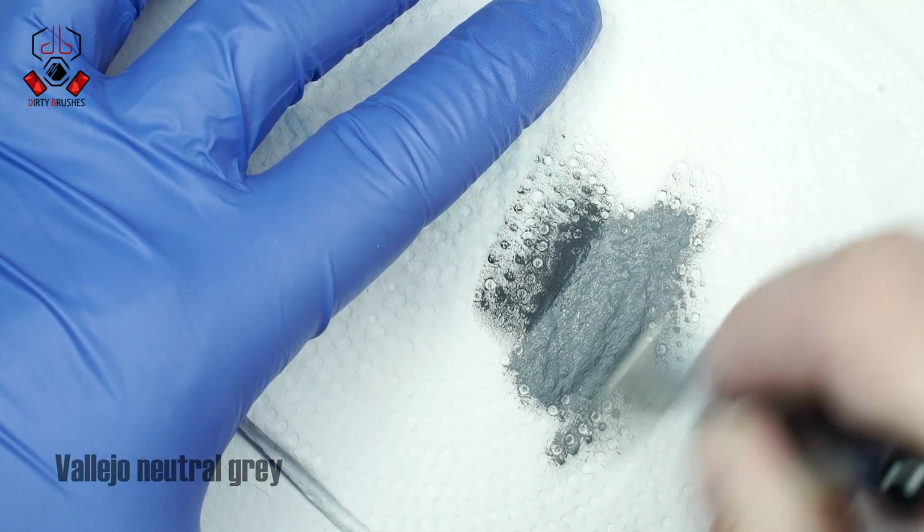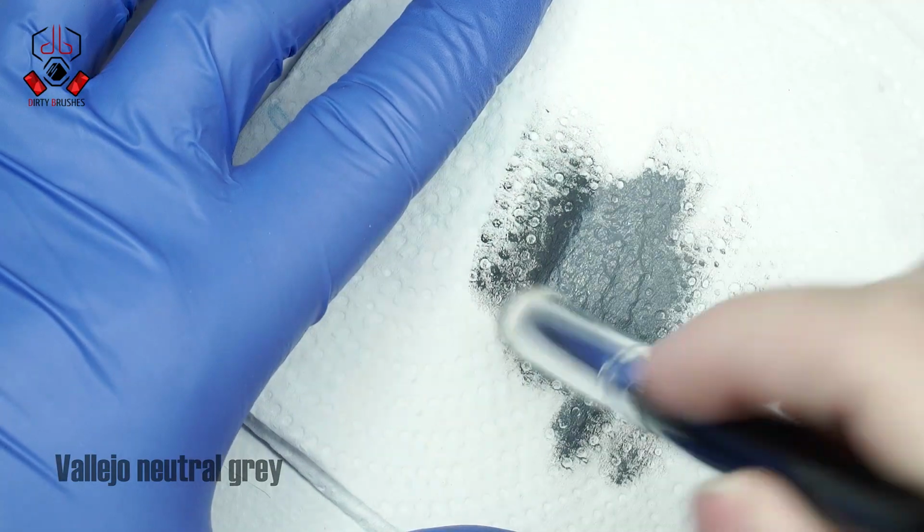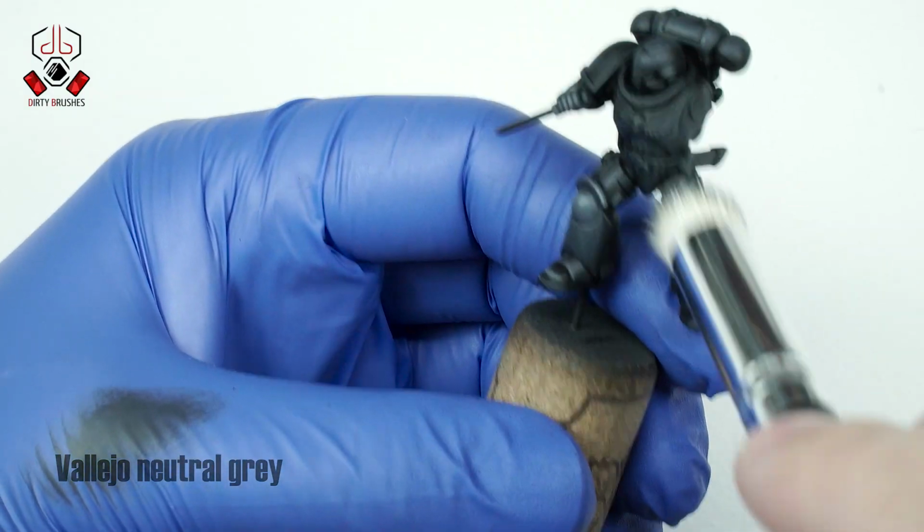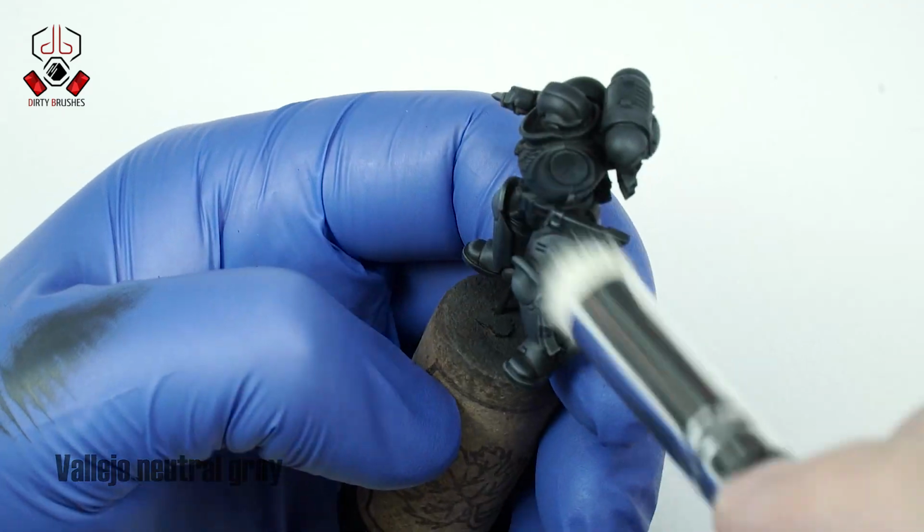Next, I will dry brush with Vallejo Neutral Grey. With this grey I am trying to create a smoother transition between the dark grey and the lighter grey that will come next.